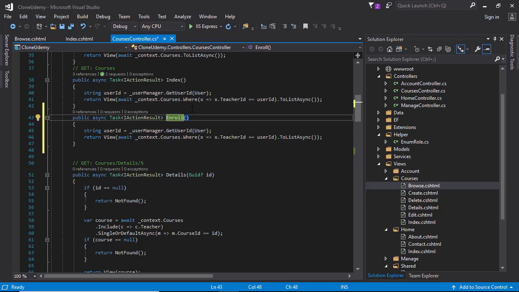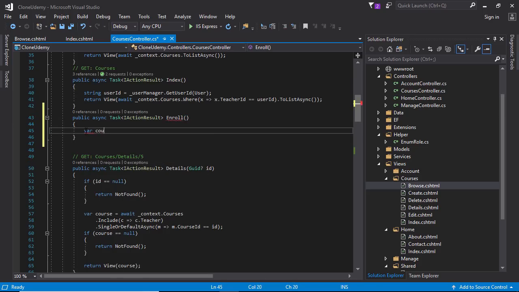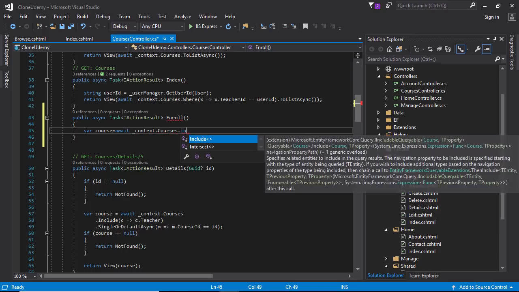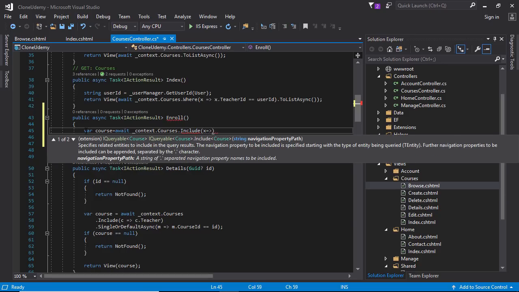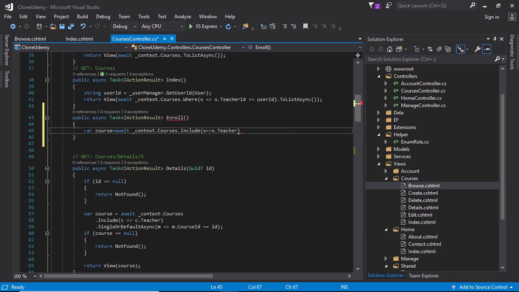Delete this code and let's write variable course equal await _context.Courses.Include, we need to include the ApplicationUser, which is the teacher.